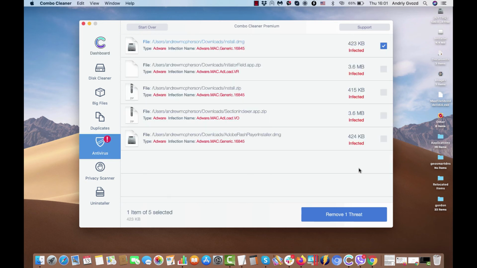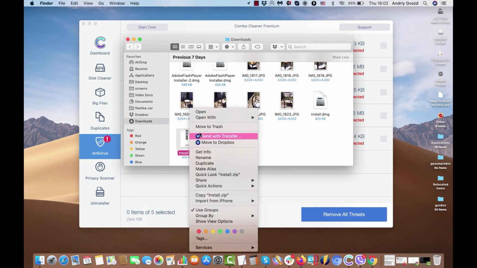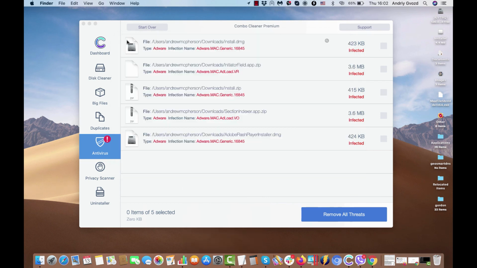So click on review results, and each specific report will contain the location of each threat, malware or adware or browser hijacker, and you'll be able to click on the Show in Finder button and get rid of a specific threat and its location in the manual way. So move it to the trash, each specific threat one at a time. Or you may consider obtaining the premium license to get rid of these threats in the automatic manner.